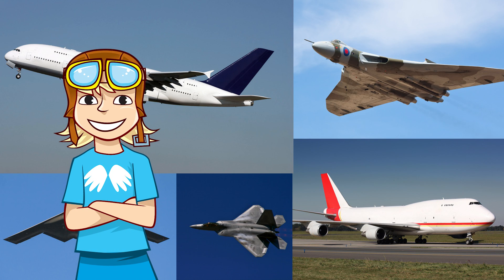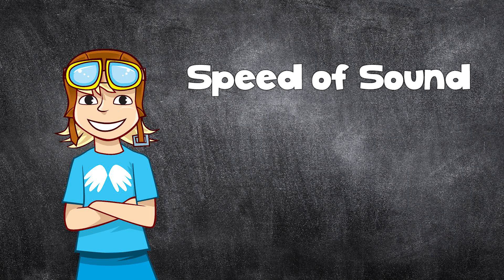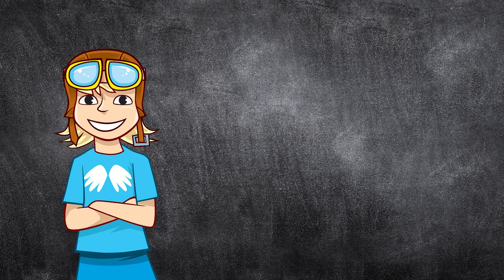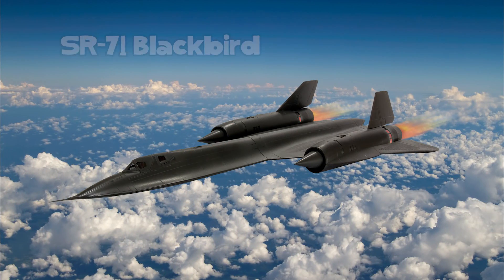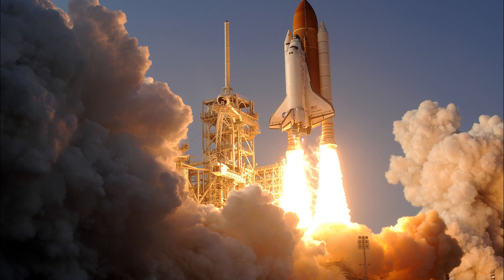You'll find jet engines on almost all types of aircraft, and there's one thing they have in common — they're fast! We use the speed of sound as a measuring stick for airplane velocity. Sound moves through air at about 760 miles an hour. If an airplane reaches the speed of sound, its speed is called Mach 1. If an airplane reaches double the speed of sound, its speed is Mach 2, which would mean travelling over 1,500 miles an hour. Some jets can reach Mach 3 or even more, while space rockets can get up to Mach 10 and beyond.